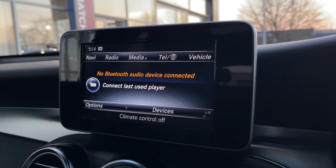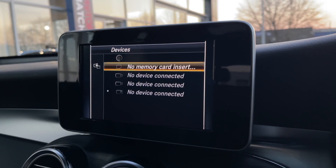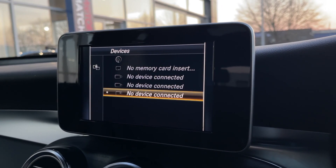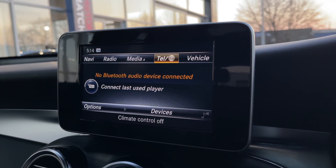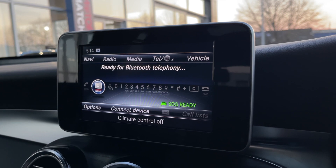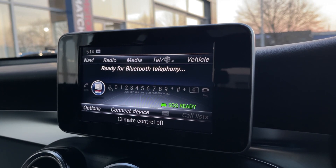The media covers all your personal inputs, so this could be anything from the USB or SD card reader. There's also Bluetooth audio, so you can connect and stream wirelessly. You can also use that Bluetooth for hands-free calling on the go, connecting to the system and answering any incoming calls via the steering wheel mounted controls.